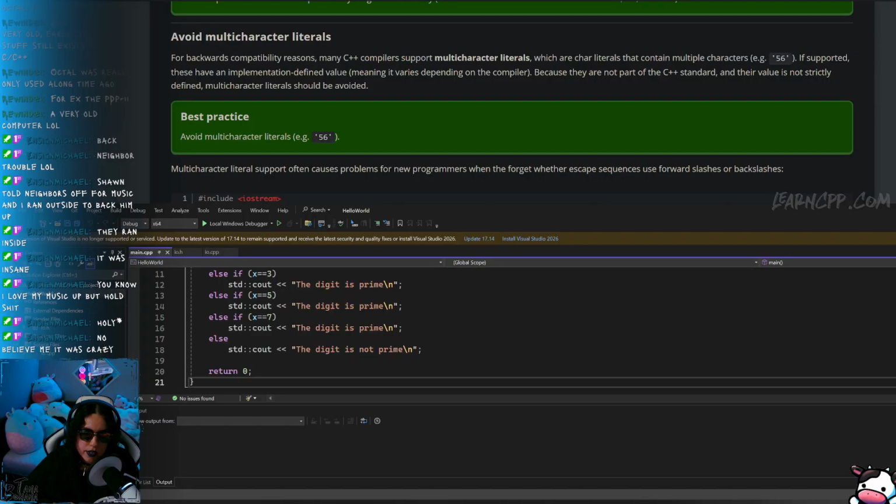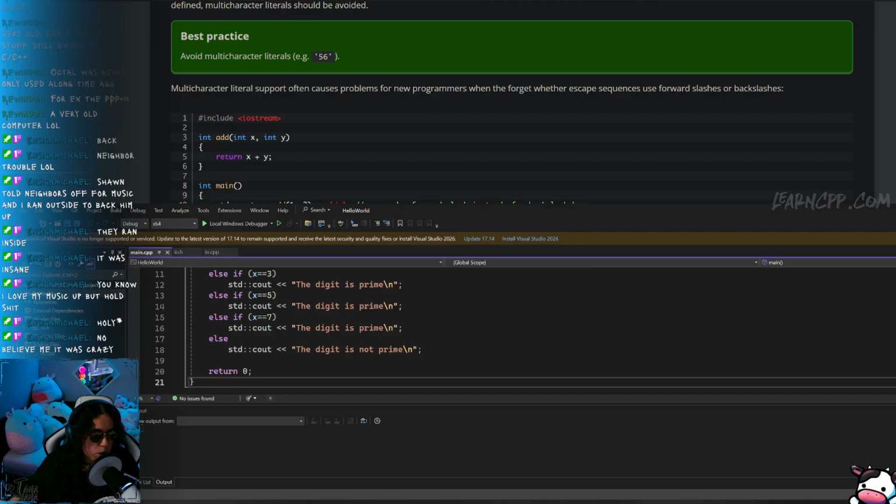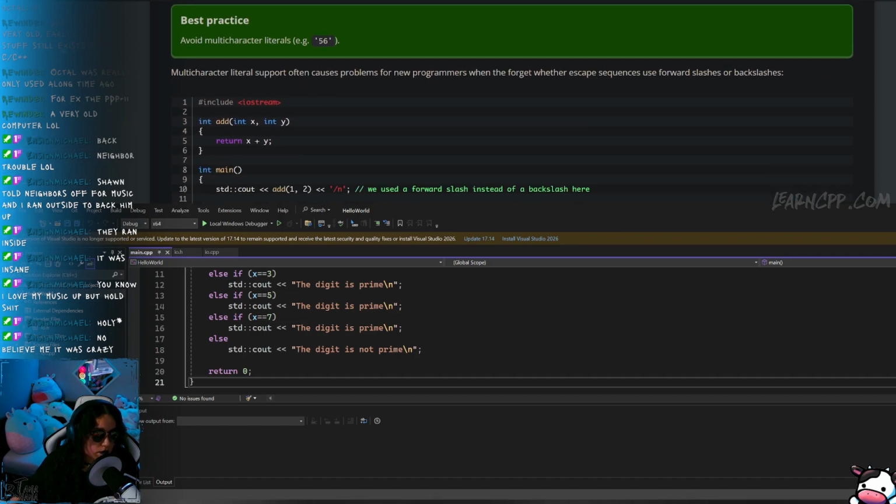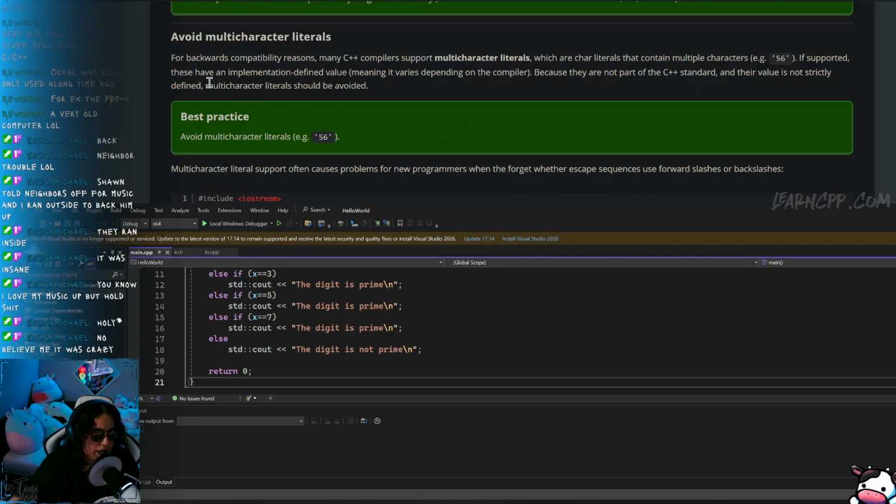Multi-character literals should be avoided. Damn. Best practice. Avoid multi-character literals. All right.